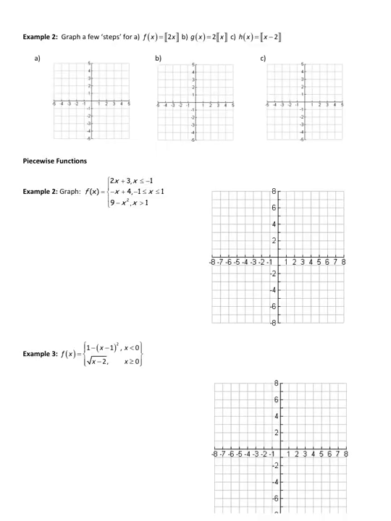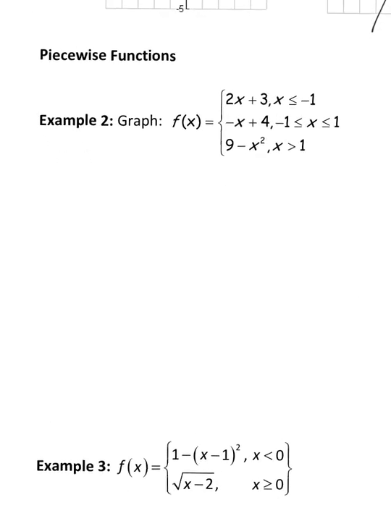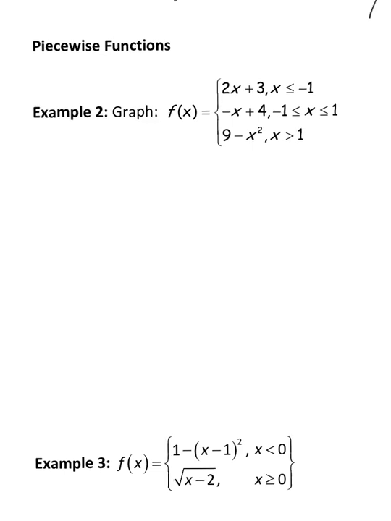Up here, again, step functions. We're not doing step functions. We can go ahead and cancel those out. Piecewise functions are called piecewise functions because they're basically broken up into pieces. And if we go back to our first function example, which was time and temperature, x is our input of time in that example, and f of x is our output of temperature.